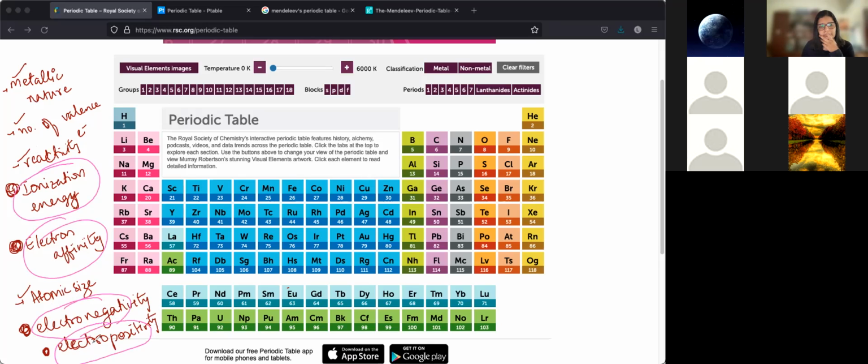Not in a textbook, I've not read. Your school teacher also hasn't done this. At most, I think they cover electron affinity with the metallic nature itself. Electronegativity and electropositivity directly connect to your metallic nature. These two are like energy values. They are all kind of related, but different physical quantities.